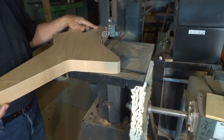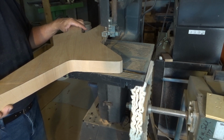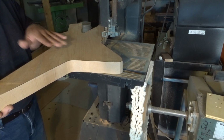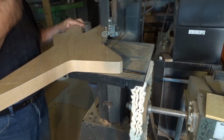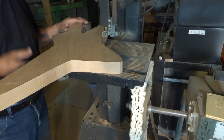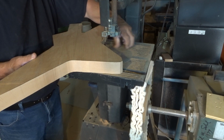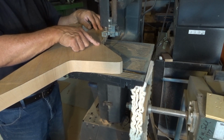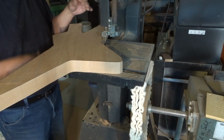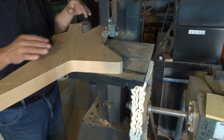If you want to get more information on how to use a bandsaw, by all means, please go onto the internet and look up bandsaw skills. At least wear some eye goggles and a respirator, and I'd like you to look up safe operation of a bandsaw. You always want to have your guard down as low as possible. For me, this is safe. And you never really want to force the wood. Let the blade do the cutting.